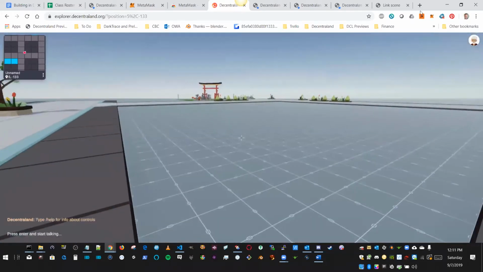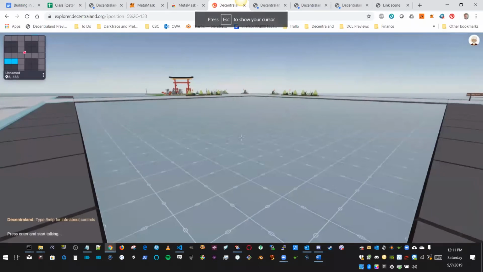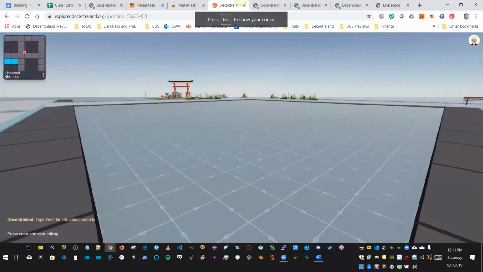Let me try... oh, do you know how to log out? I don't. I don't actually. It always asks me to sign in every time I try to get into it. Yeah. Your browser history. It did not ask me that today. It asked me that yesterday. Did I log in today? I don't think I did.